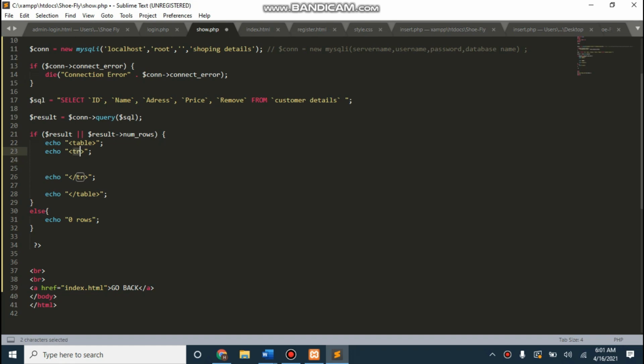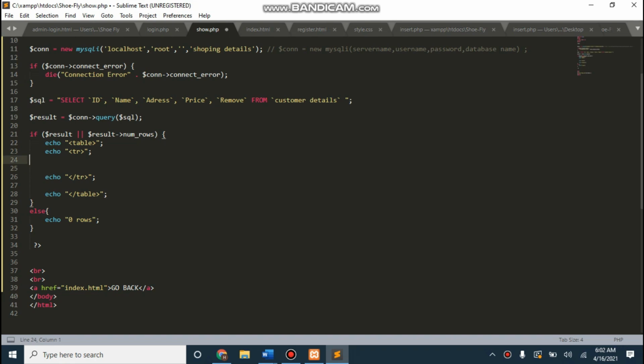Inside this table row we can use TD or TH. TD is for table data and TH is for table header. Whenever you see a table, there is a heading in the first row, which is called table header.